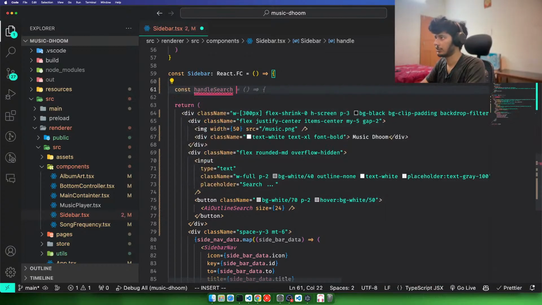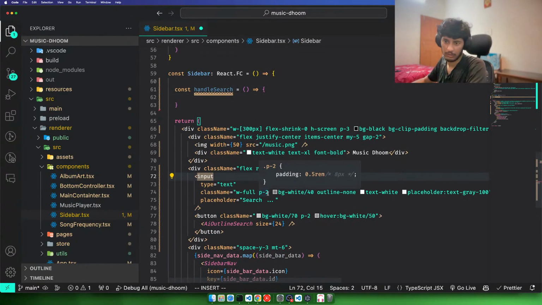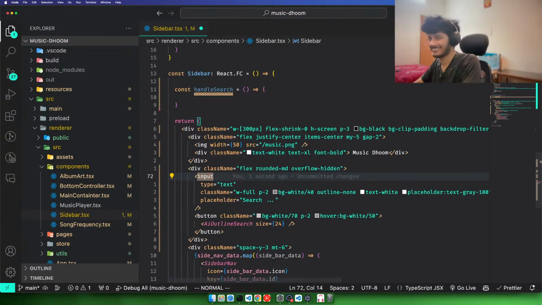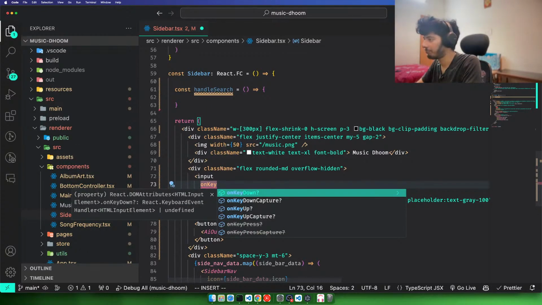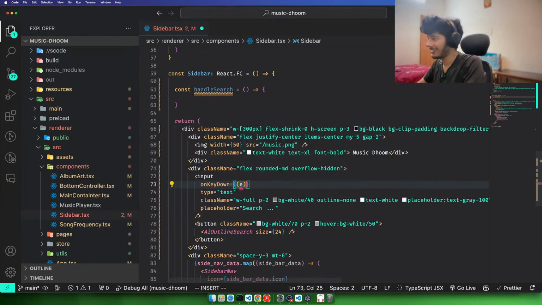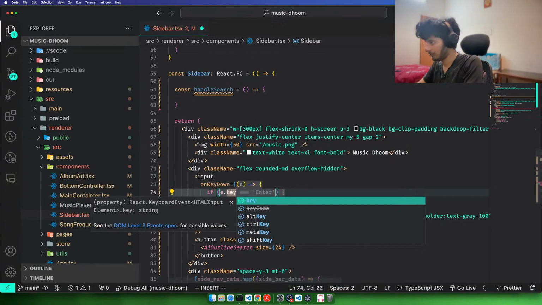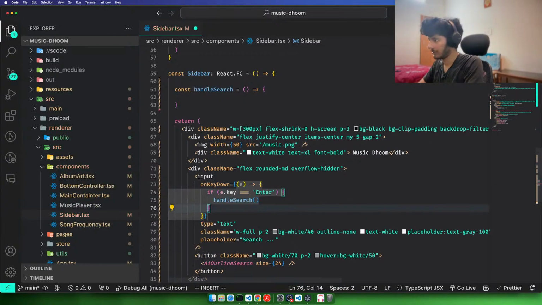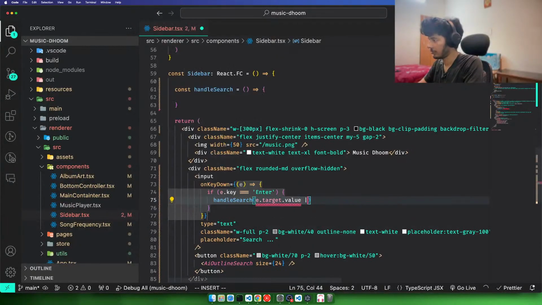handle search. Okay. And then what we're gonna do is we're gonna be saying the first time encountered with electron code. Hey, sorry I cannot read your name, but yeah, electron is cool. So yeah, we can say on key down, and then we get e, and if this is enter, if the e.key equal to enter and search. But we also want to get the value. So e.target.value is the one thing we'll be passing, or empty.